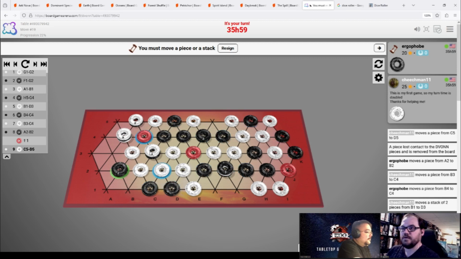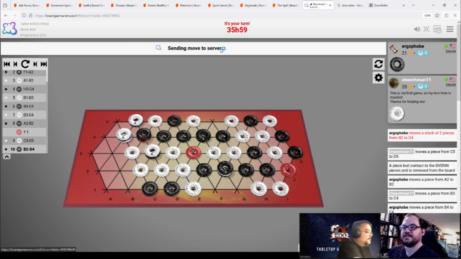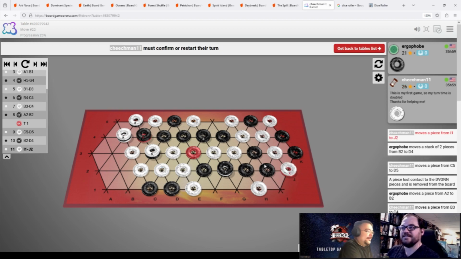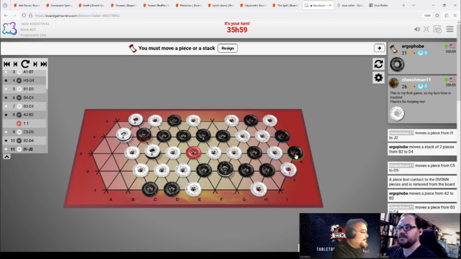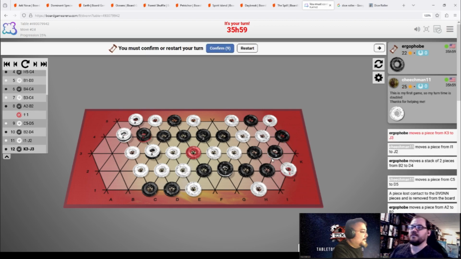I want to move this one. Oh, it has to be in a straight line, that's right. Oh, I can move it on top of the red ones. Interesting, let's see what that does. What's the worst that can happen? You know what? If you can do it, I can too. Okay, so I can't move the one I put on the red one. It's interesting. Do this.